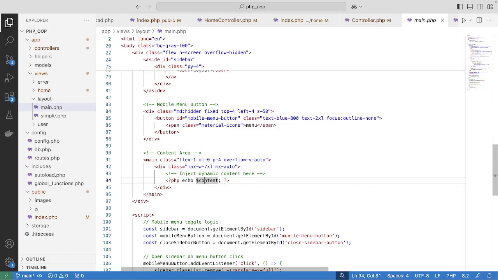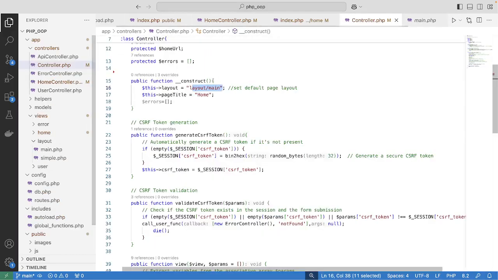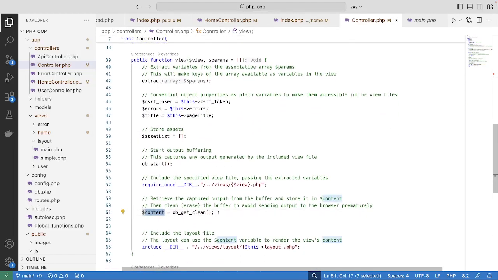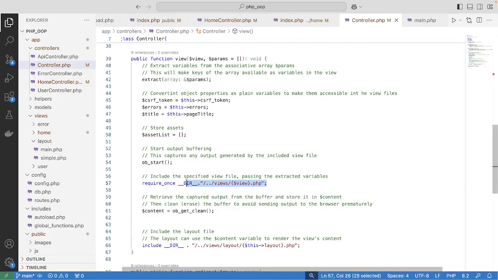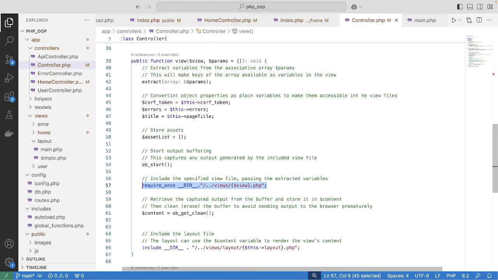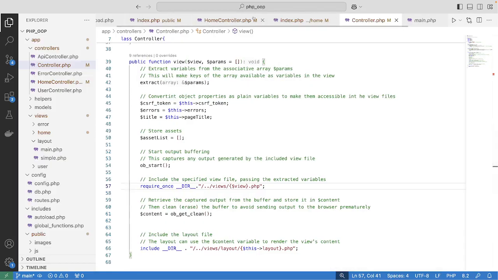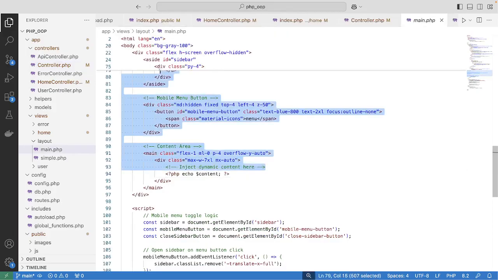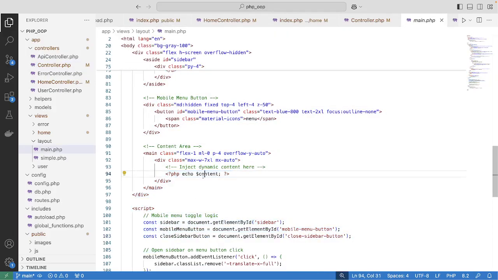The content of this one is the content of that one. So basically, whatever is inside your view file. Okay, I'm placing them. In my main layout, this is the template, everything is the template, and the placement of the content or the view file, you decide where it is.